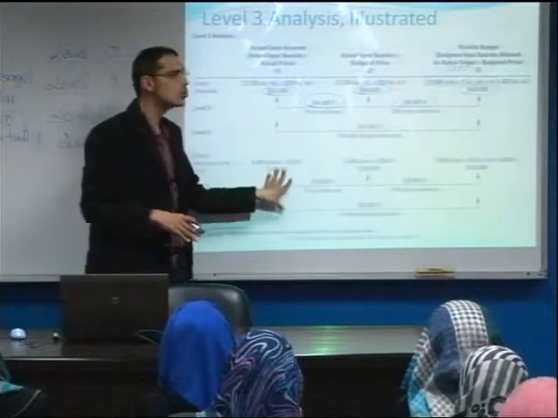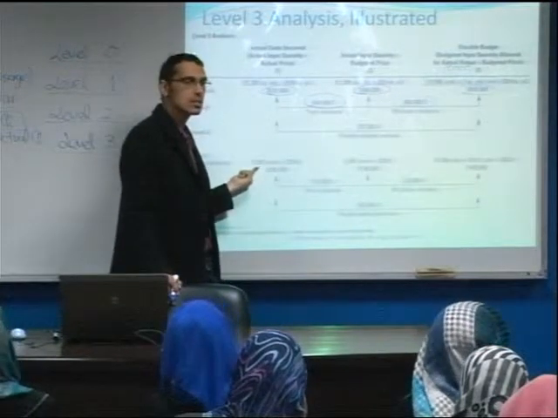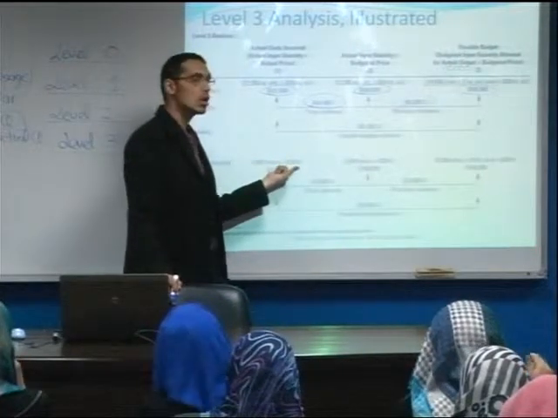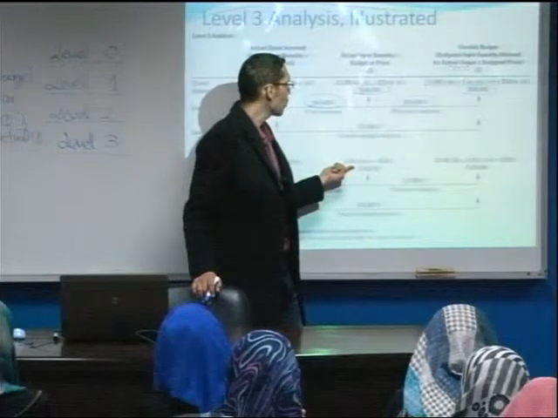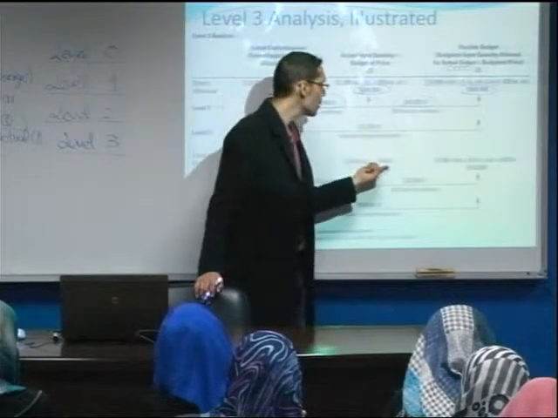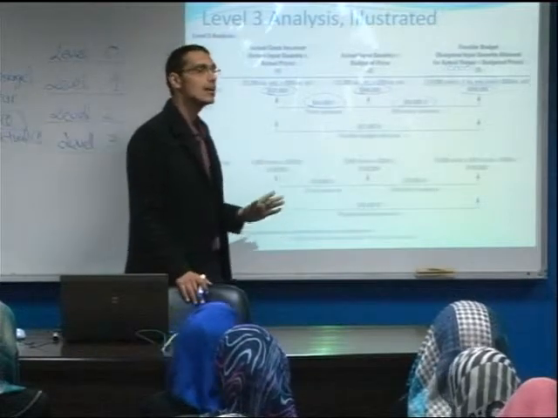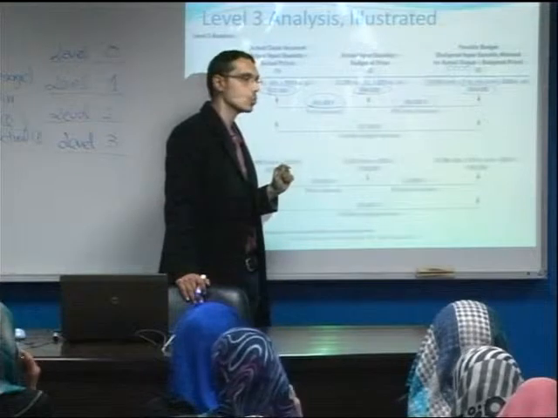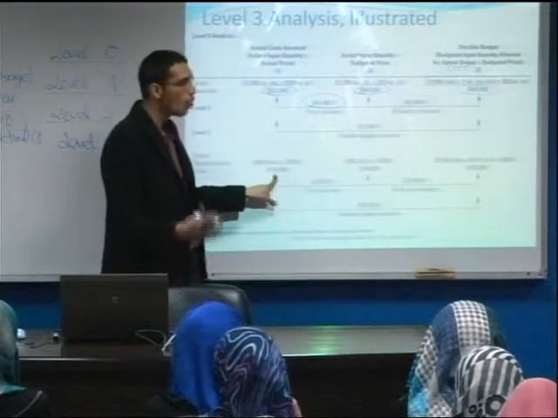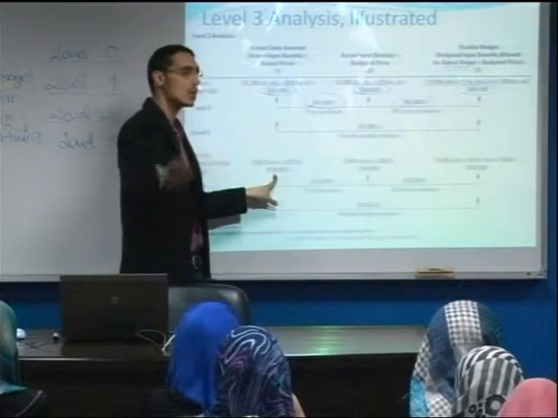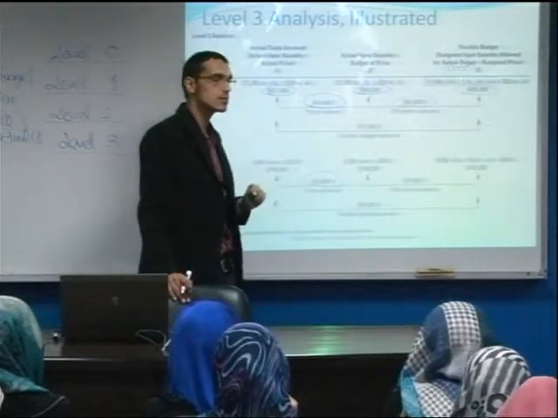And of course, the same goes for the direct manufacturing labor. As we can see here, 9,000 hours according to our example. This was presented according to our example, multiplied by $22 per hour. Therefore, the actual is 198,000. The actual input quantity is also 9,000 hours, but multiplied by the budgeted price, not the actual price. Therefore, the difference between column 2 and column 1 is only because of the change in the price between the budgeted and the actual. Therefore, as we can see here, we should have incurred only 180,000, but actually we incurred more. We incurred $198,000. Therefore, we have an $18,000 unfavorable price variance.